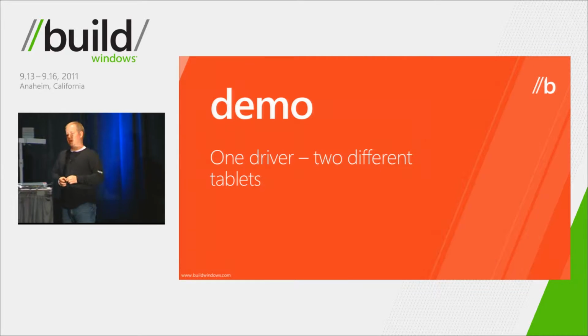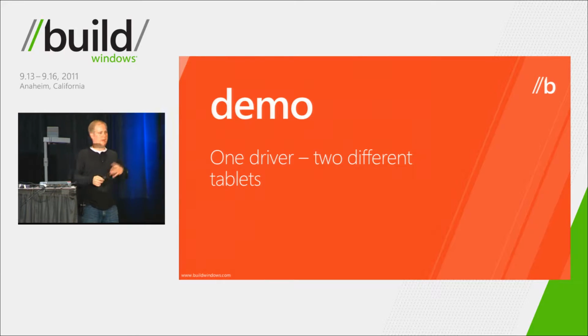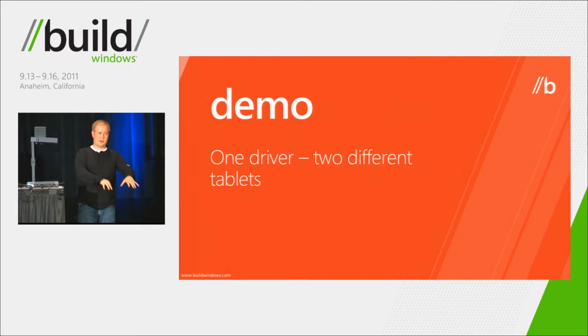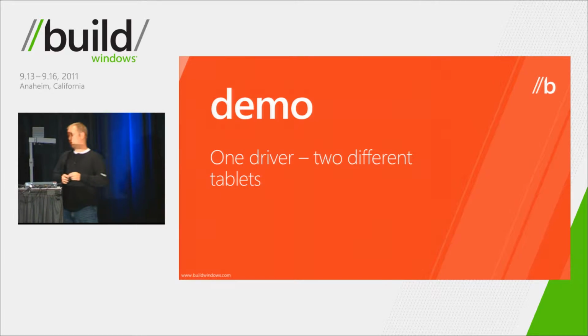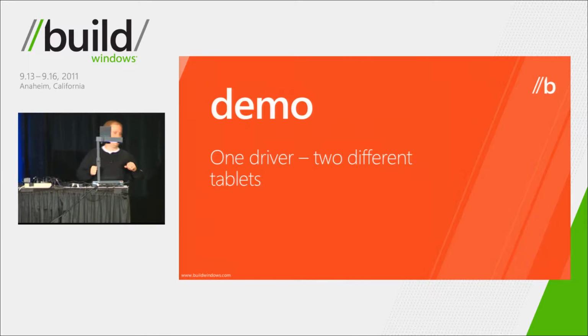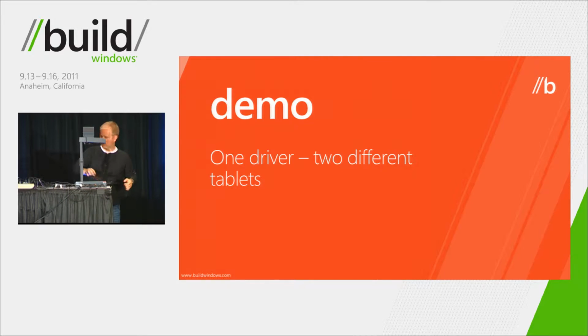So I'm going to do a quick demo, and this is going to be really familiar if you've ever worked with other embedded operating systems or mobile operating systems. A normal challenge is I have a part that I want to sell, and it gets connected differently. Maybe it has different configuration options. Maybe you're on different architectures, but basically you want to write a driver that has to work on multiple devices. So what I have here, let me switch over.